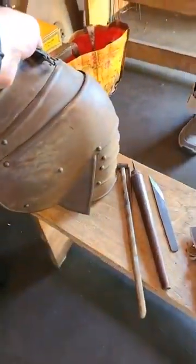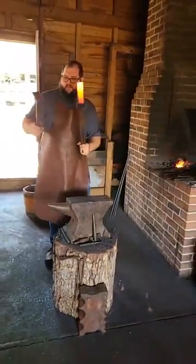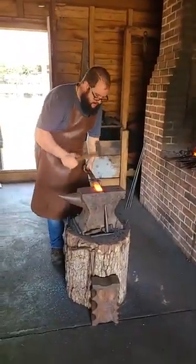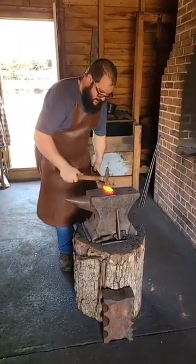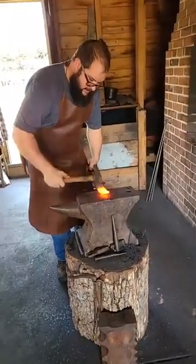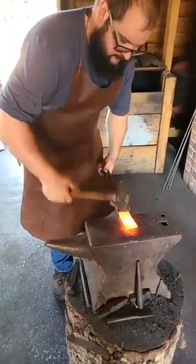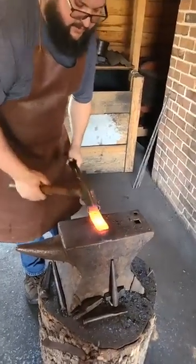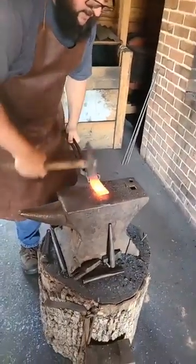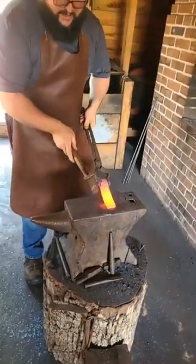Wonderful. I think my piece is about gotten hot enough I can work on it some more. So my froe, I'm going to make mine slightly longer than a historic piece, but now that I've got my weld done, I'm holding it as best I can, and my goal is to thin out some of that material. It's much wider here, but it's also much thicker here. So my goal is to get back here and start thinning that out so it all matches. And then I'll hammer a slight edge.